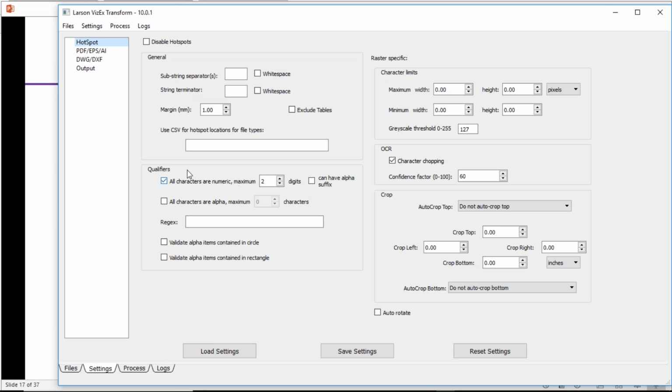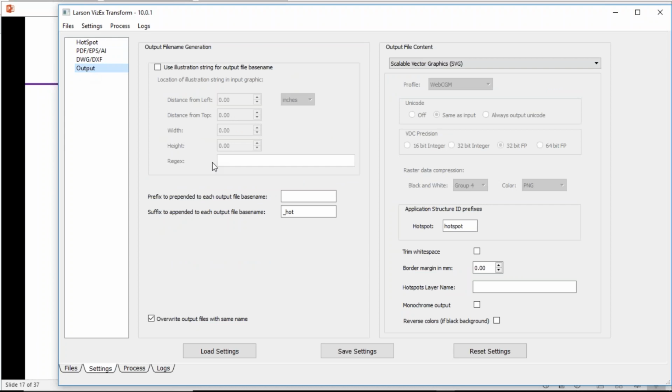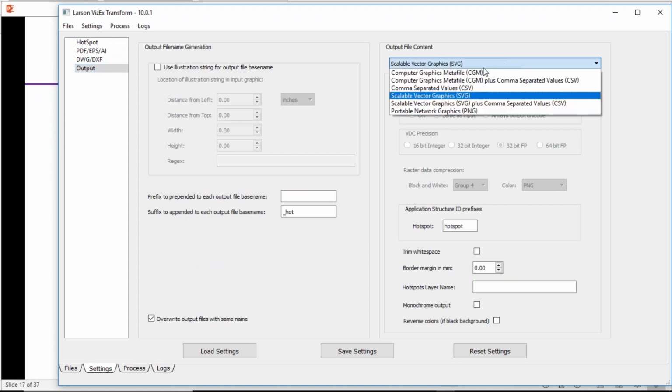So we have different parameters we can set for the hotspot here, like the number of characters and so forth. And we also have the ability to OCR, so you could even hotspot raster images, so old images that have been scanned in. And I'm going to choose my output format. So you can see we could just go from CGM to CGM if we wanted to and hotspot them.